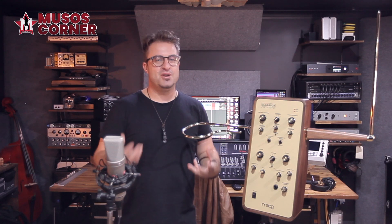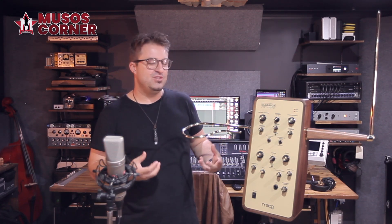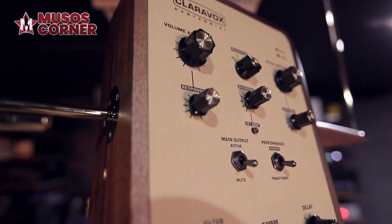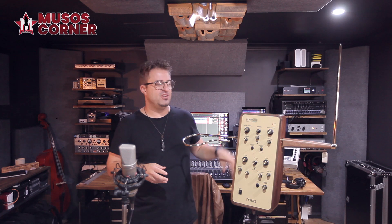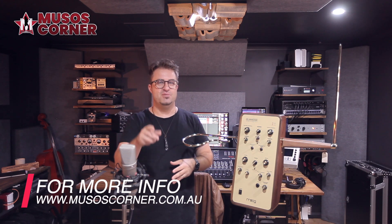Okay, this thing is awesome and it's going to take a little bit of work to get proficient on it, but that's part of the musical journey. Because this instrument is so gesture-driven, I do think that it's quite instinctual, and if you've got a little bit of a musical inkling then with some time you'll start to get some melodies and tunes out of this. As far as becoming the Paganini of the theremin, that's going to take a little while. If you want more information about the Clarivox Centennial Theremin by Moog, head straight over to the Musos Corner website at www.musoscorner.com.au. I'm Hugh Jones and as always, happy music making.